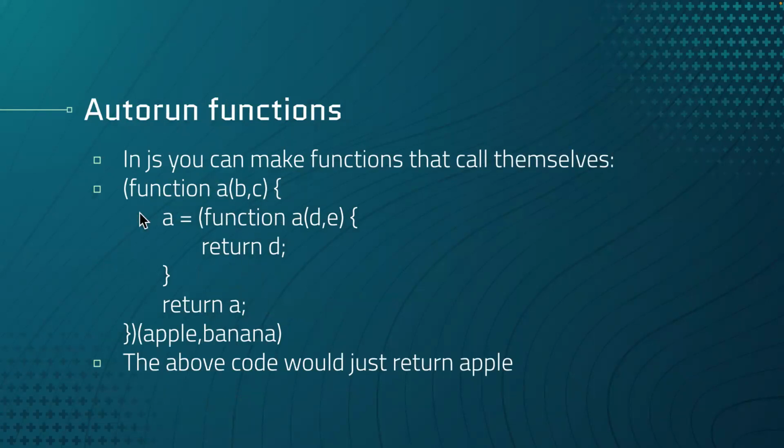And so then this function actually is not accessible outside of these parentheses. It's got a local scope and it only runs once. So B and C are automatically replaced with apple and banana. And so actually all this code does is just return apple and that's it. And the function can't be called again. But looking at it, especially when you have a nested function inside of it like that, it's like 10 or 15 lines just for one line of code basically.